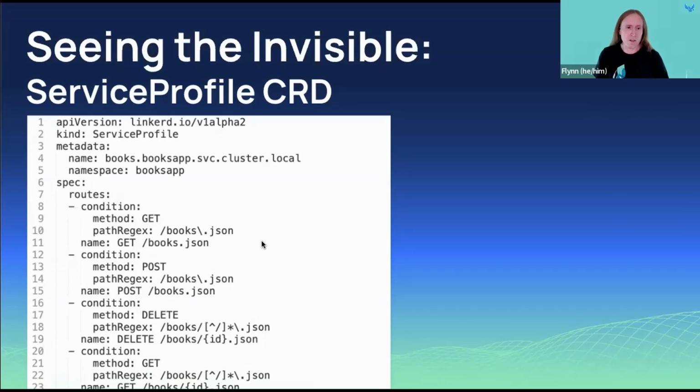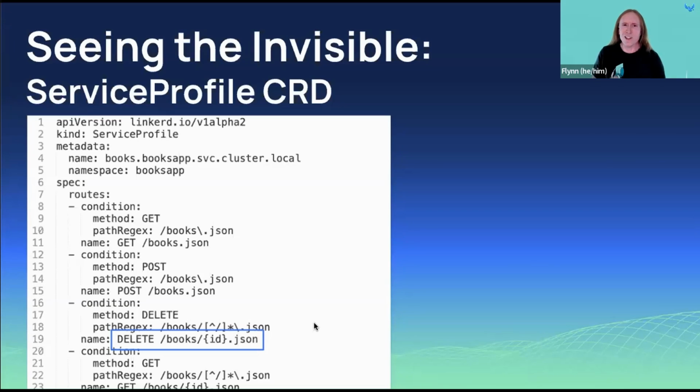On the watching front, one of the first things it can do is say, okay, if you see a delete request to any URL that looks like this books regular expression, then it can take all of those, and instead of forcing you as a human to read delete books5.json, delete books6.json, and then having to mentally keep track of all this stuff, Linkerd can take all of those requests, bundle them together under just books id.json, so that you, the human, see the collated result rather than having to do all that work on your own.